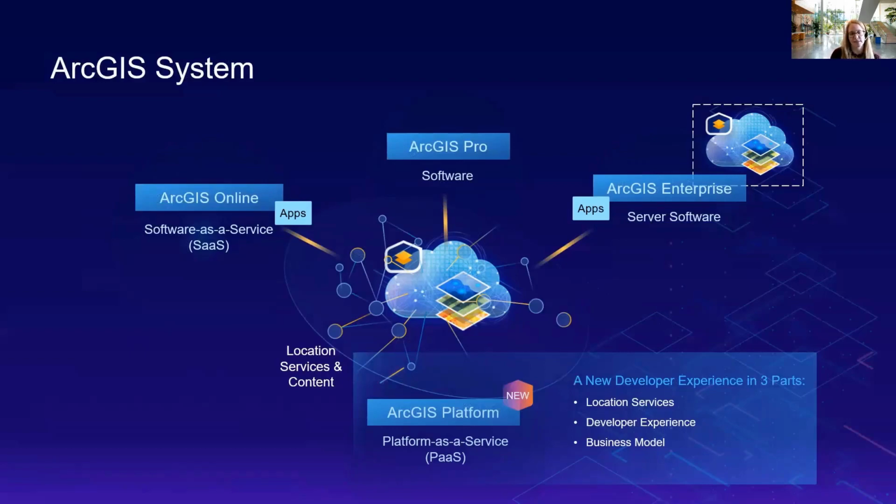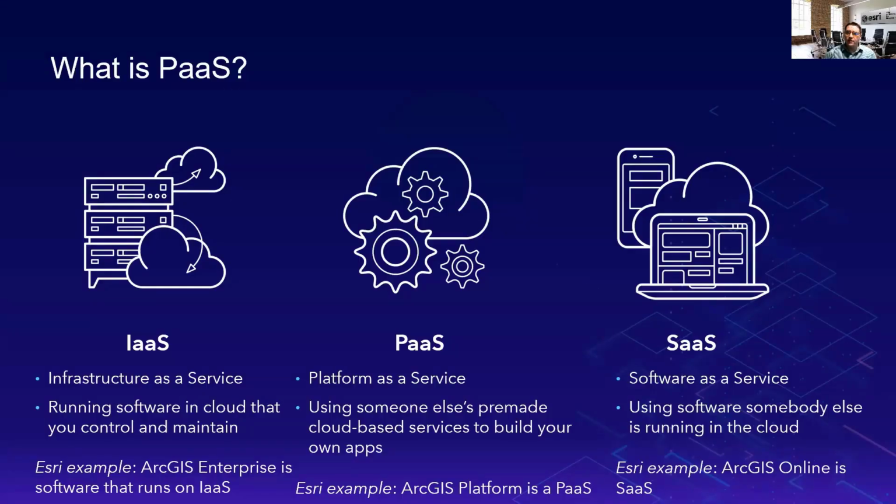Alex, take it away. There are 3 main ways an organization can utilize cloud patterns for IT and business operations. On the left, we have infrastructure as a service, or IaaS. This is probably the most familiar, and it's a foundational approach where the installation and software are run on virtual machines in somebody else's data center.